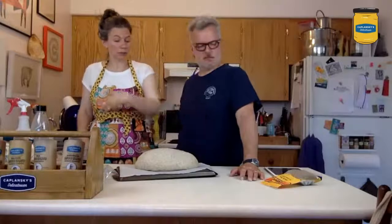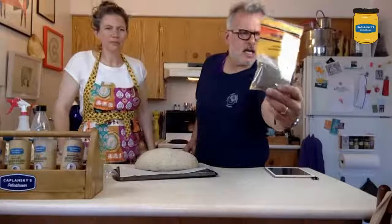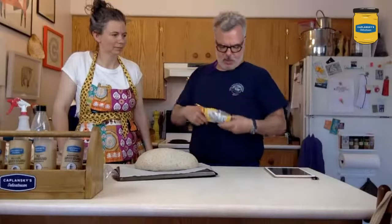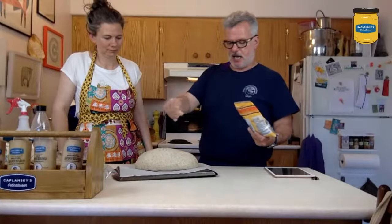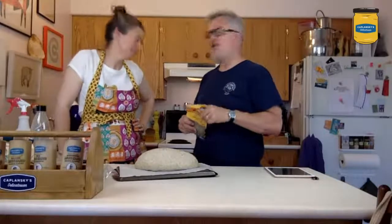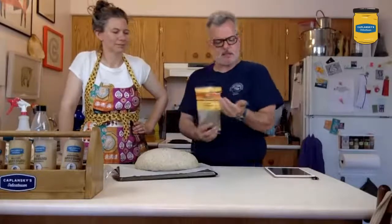Can you throw some ajwan seed onto it? Yes. So this is the seed we're referring to, which is what we're using for caraway seeds. Very similar flavor, but not quite the same. When Josh tasted it, you could tell that it wasn't actually caraway. It had a slightly different flavor, which, I've always said, I'll never outdo the original. You're never going to make something better than the original. You make it your own. That's what makes it special.